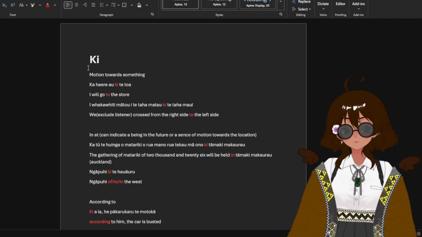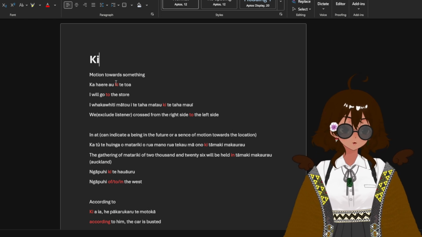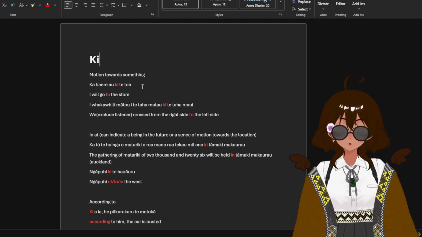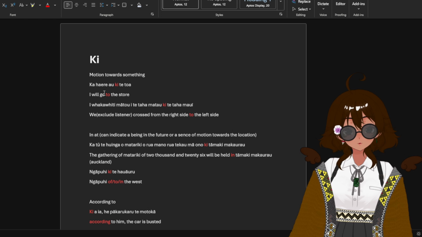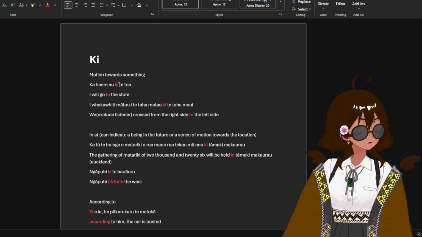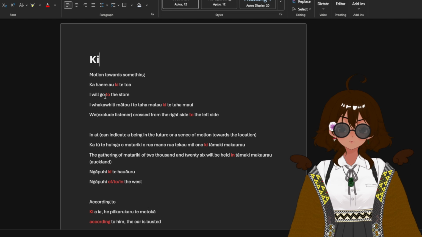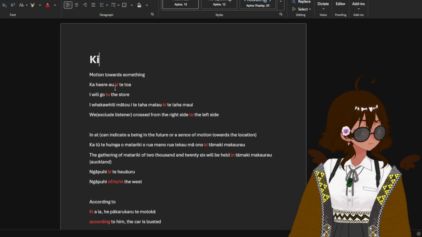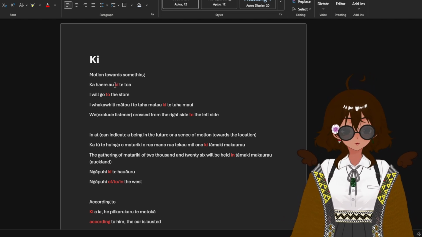Our primary usage that we're most familiar with, for most people learning Māori, would be for indicating direction, being a directional particle or location particle. So, for example, ka haere au ki te toa, I will go to the store. I decided to highlight them in red so you can tell, because I feel like the closest particle in English would be "to". That would be the closest comparison to the use of ki. But there are some instances where it doesn't line up exactly.